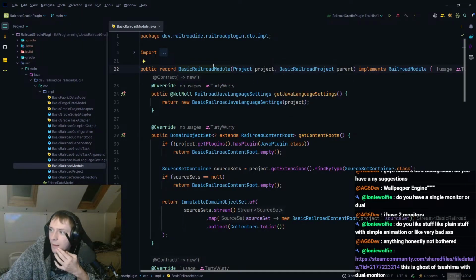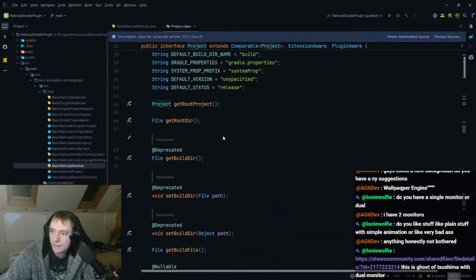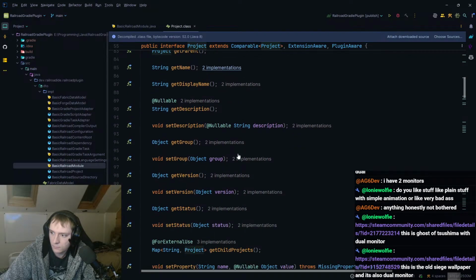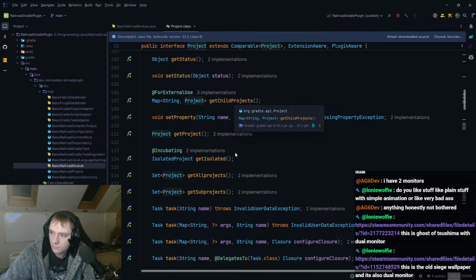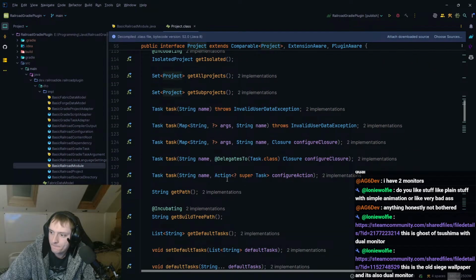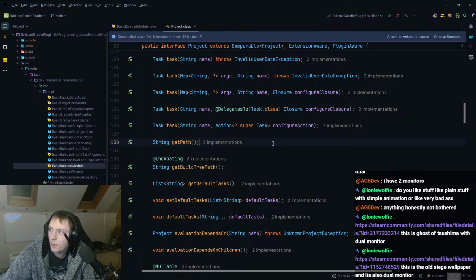This takes in a parent, but more importantly, it just takes the project. Now, I thought a project has a path. I think it does. Yeah, it does. Get path.